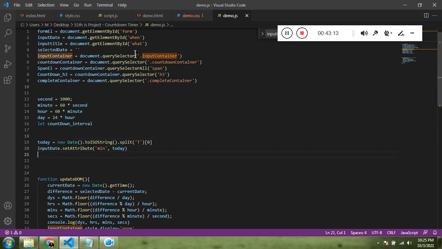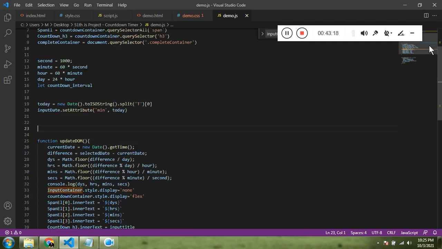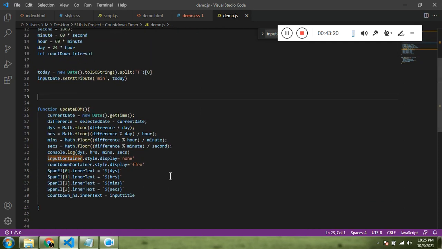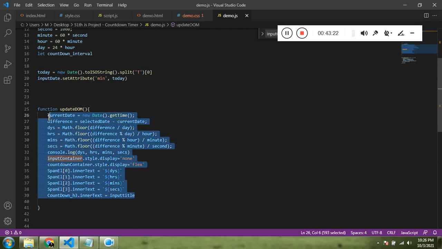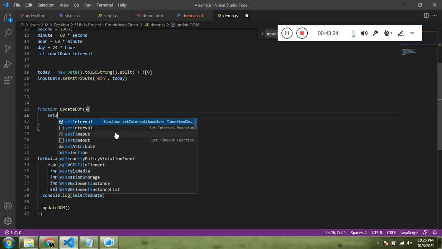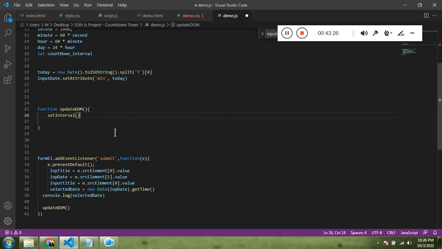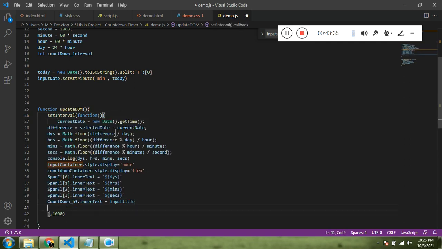Now let's create a setInterval that would run inside here. Cut this, setInterval, the function, and it should run every 1000 milliseconds, that means 1 second.